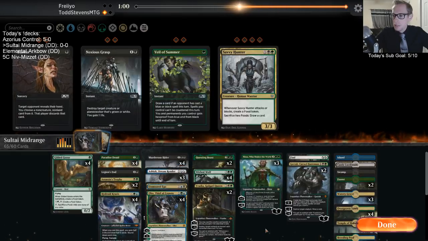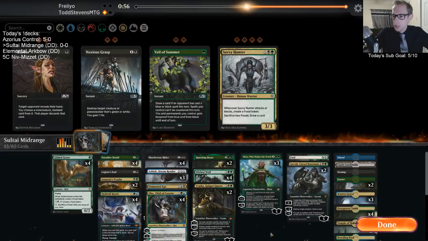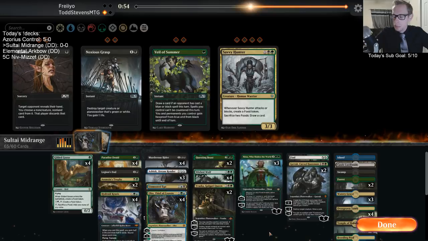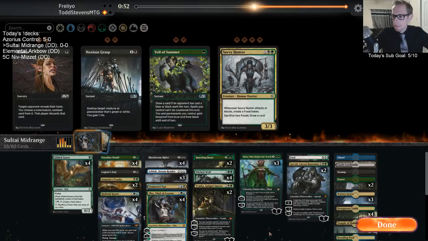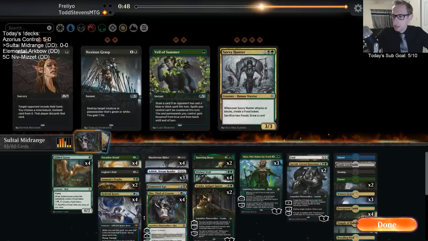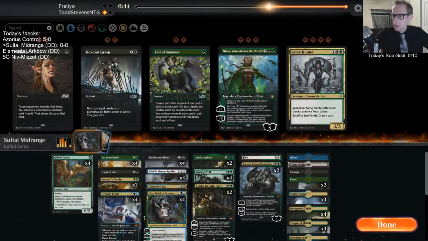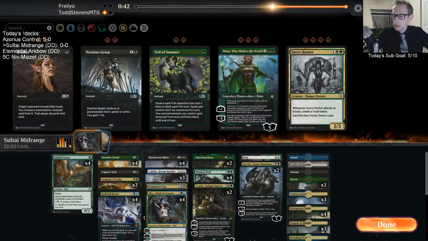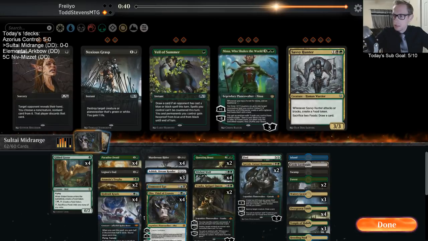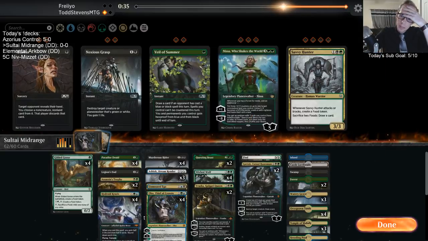All right, so I'm bringing in a lot of other 3-drops. I'm going to cut the Hunters, which are kind of our weaker 3-drop. It's a perfect matchup for Ashiok and Ego. I like the Beast. I'm not sold on Nissa, because we don't want our lands to be dying. They play a lot of sweepers that kill lands.